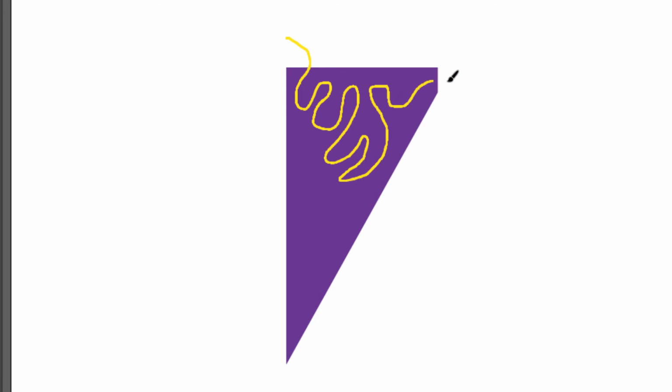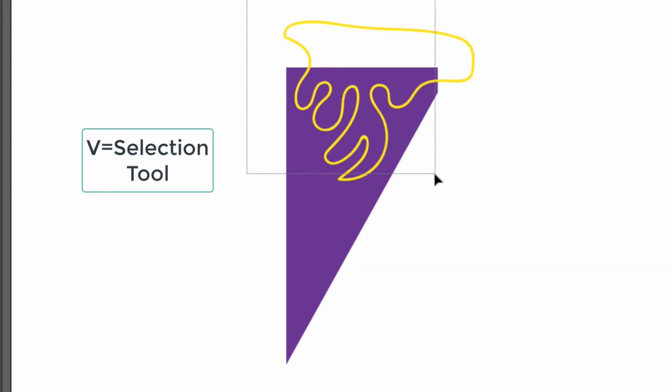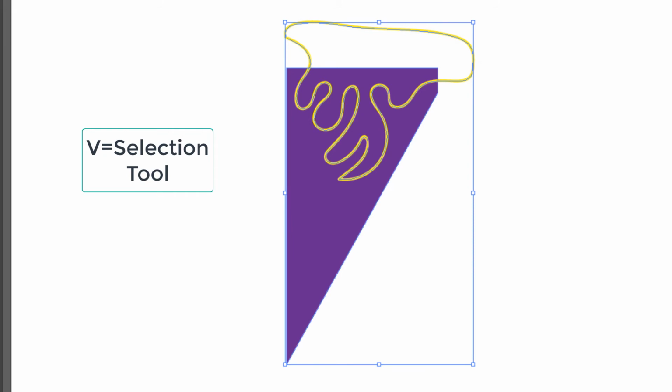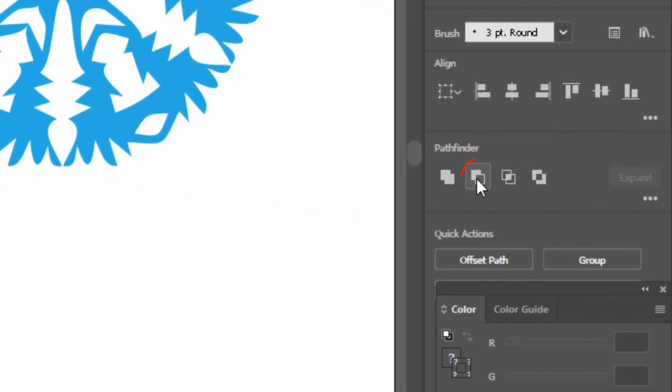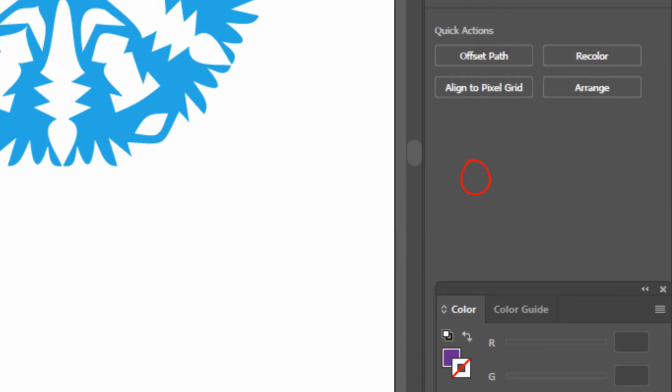Now with this, I am going to draw some shapes on there and then touch the beginning point to the end point. V on the keyboard, select that. In Pathfinder, choose the second option over, Minus Front.